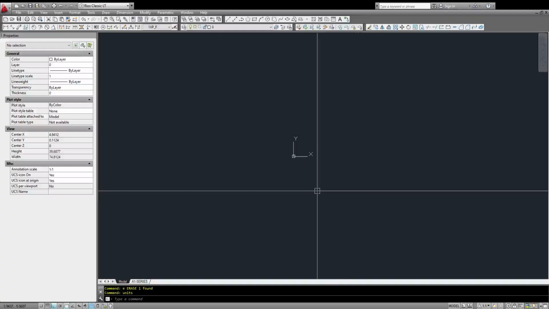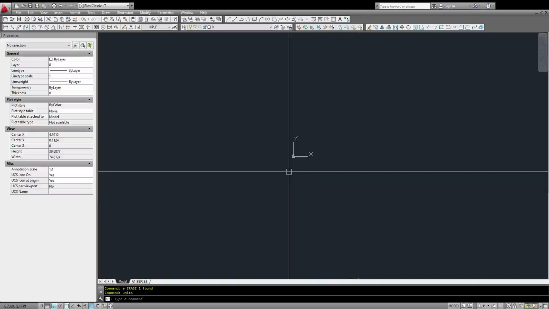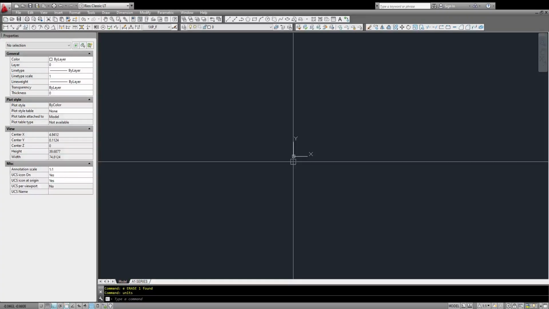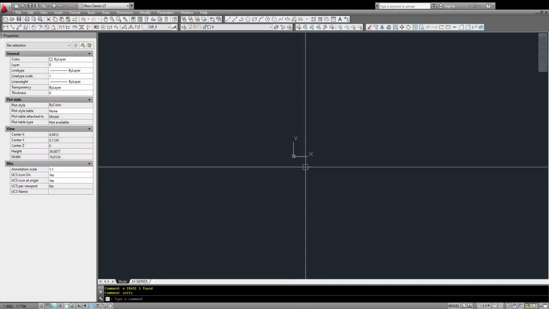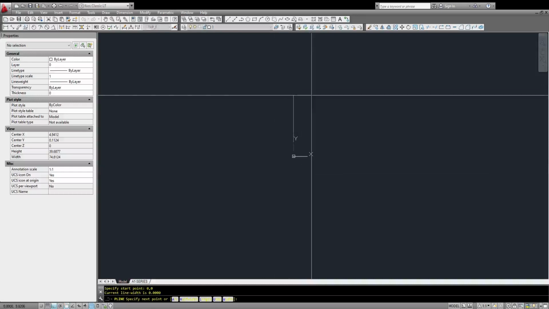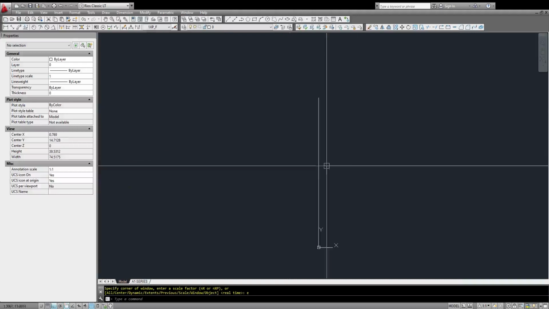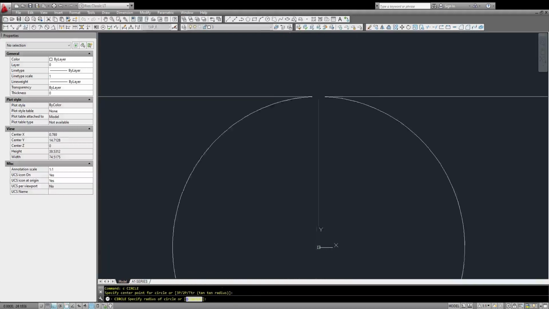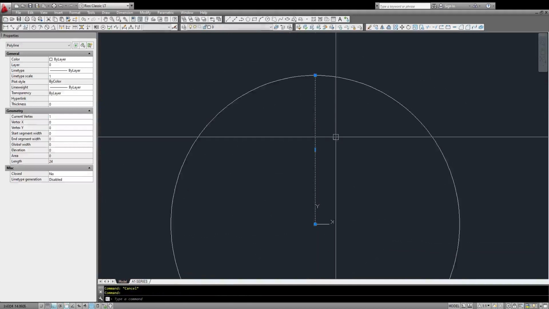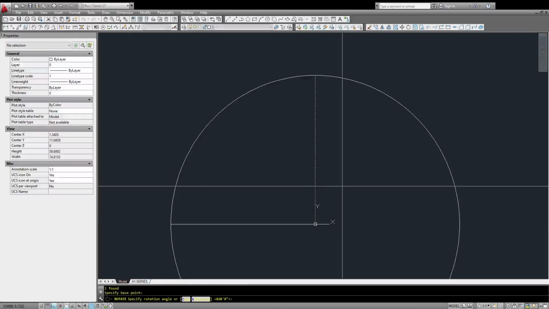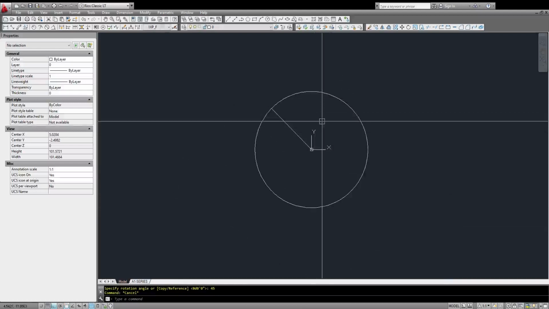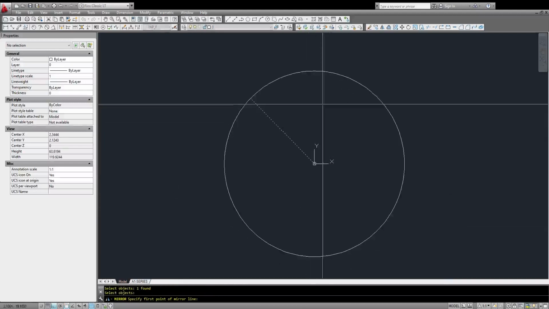Okay, we're making a block about the technical description used in surveying, the point and the line with the distance. So let's start with a P line from 0, 0, showing 24 inches. Okay, let's create a circle. Then we're going to put an angle, say 45 degrees. Mirror that.